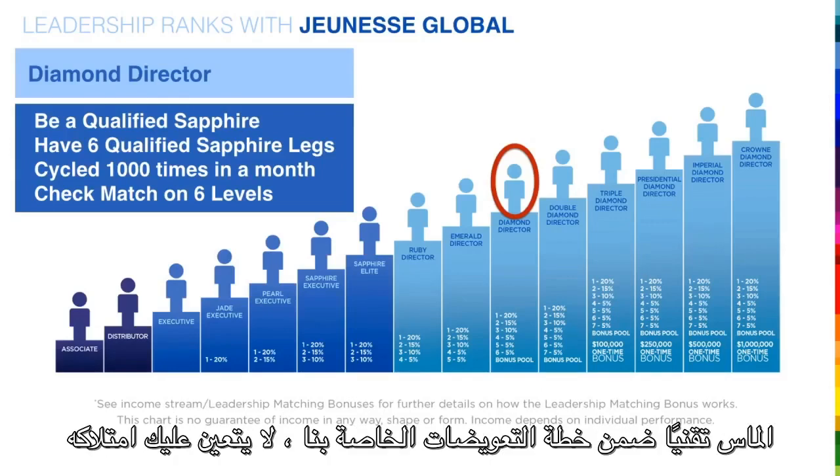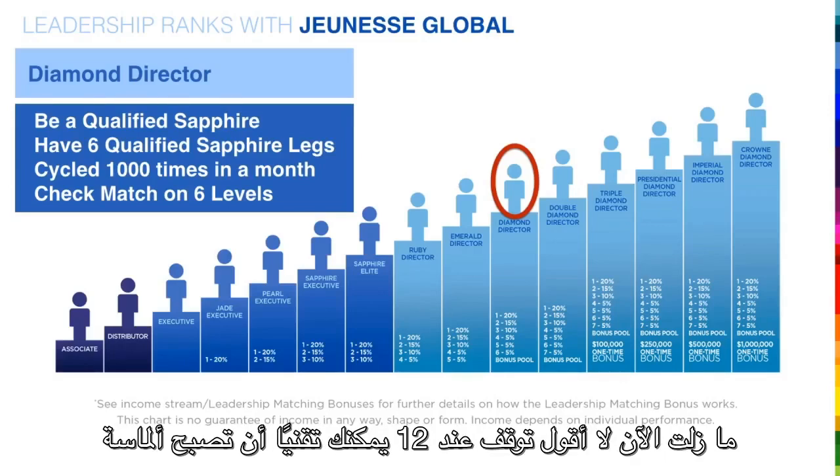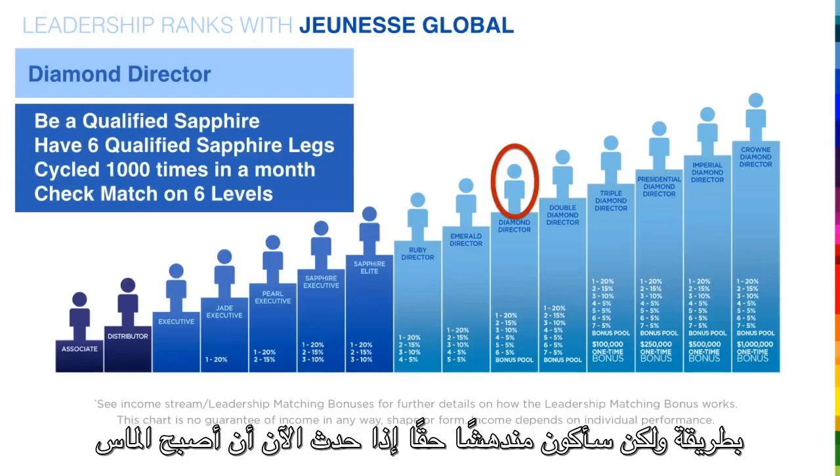Now, as a diamond, technically within our compensation plan, you don't have to have personally enrolled more than 12 people. Remember, you're a qualified Sapphire still. Now, I'm not saying stop at 12. You could technically become a diamond that way, but I'd be really surprised if it's happened.